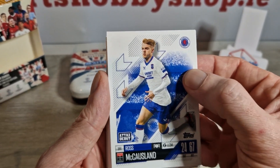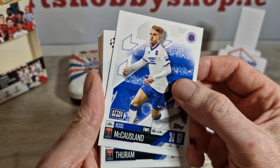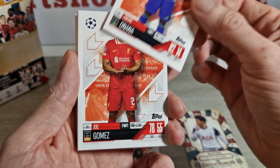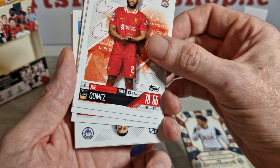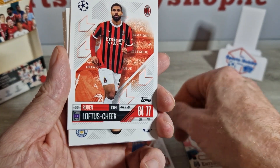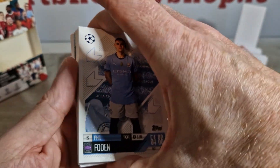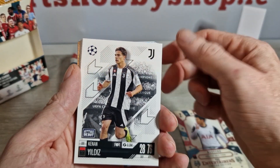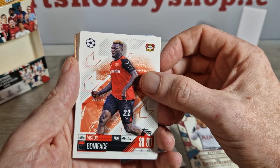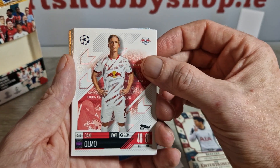We get straight into the base. As you can see Match Attax have the Attax debut logo on it at the moment. We start with Rangers — Marcus Turan, Malik Tillman. Andre Onana. Joe Gomez. Rodrigo De Paul. Luis Diaz for Liverpool. We flip it around to Phil Foden. Yildiz, who's doing very well for Juventus. Victor Boniface, another person who's doing well for Leverkusen.